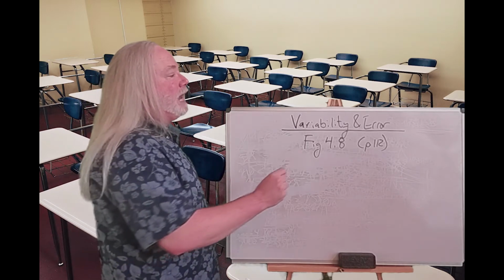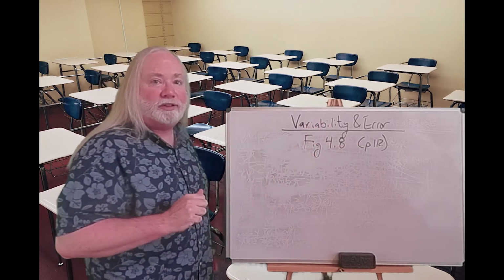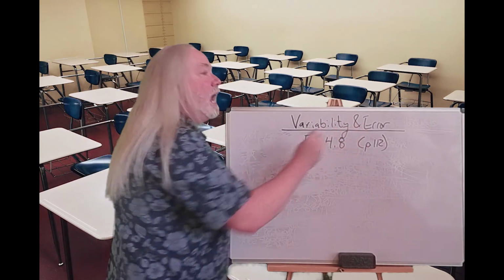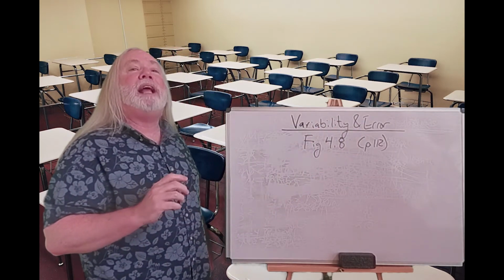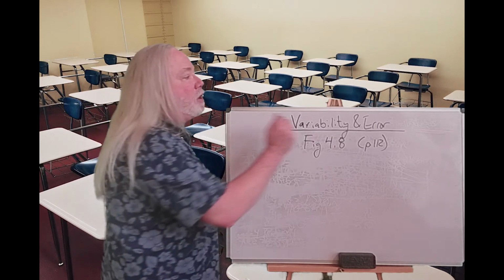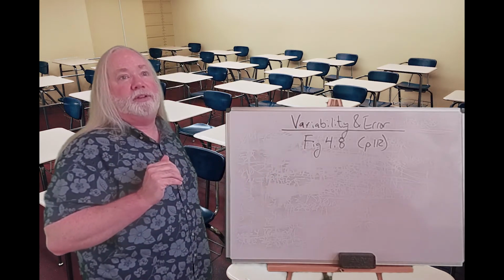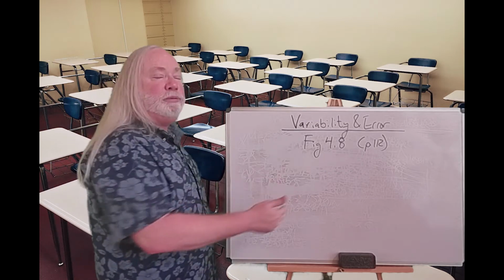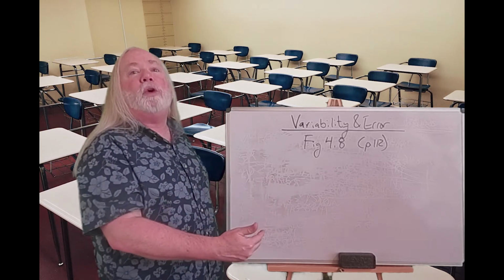So there is a connection between how much variability is in your data and the error we're going to have in understanding any patterns in our data. Error is a big deal in the world of statistics. We're going to have multiple types of error and definitions and formulas for it.